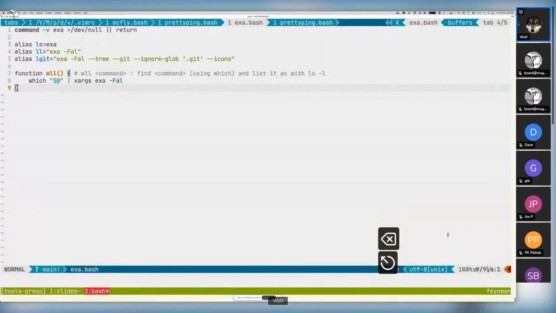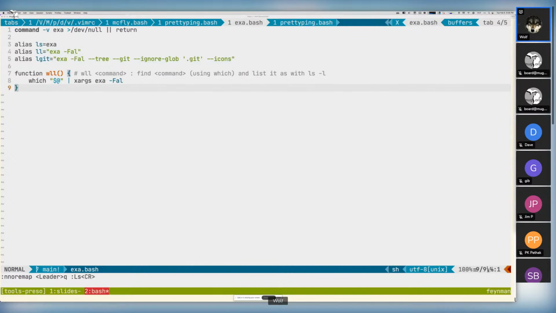But now we want a mapping for an actual keystroke. So let's make leader Q, and my leader is the space key, be ls in normal mode.